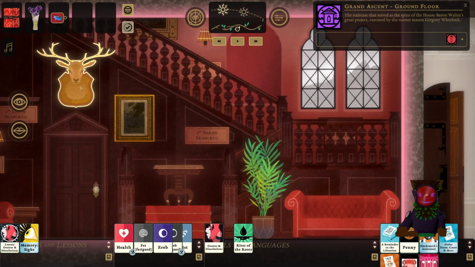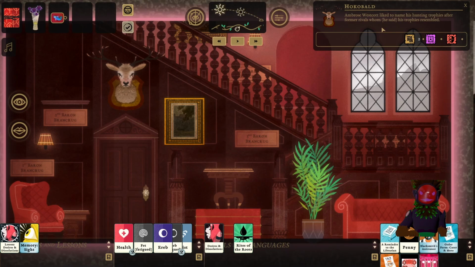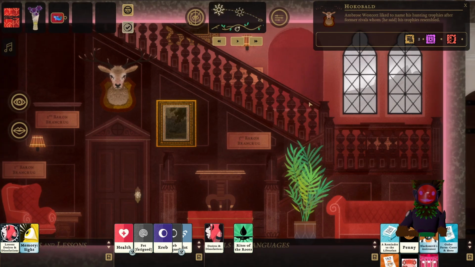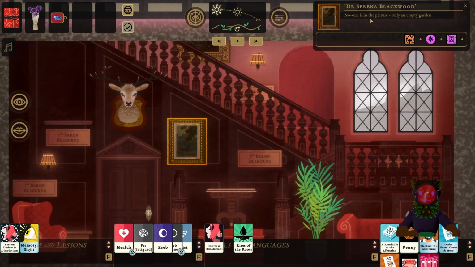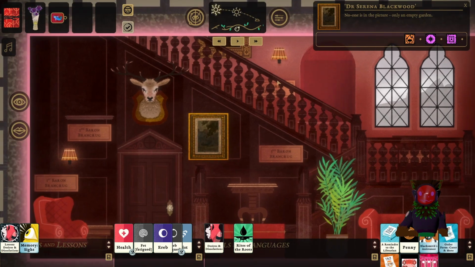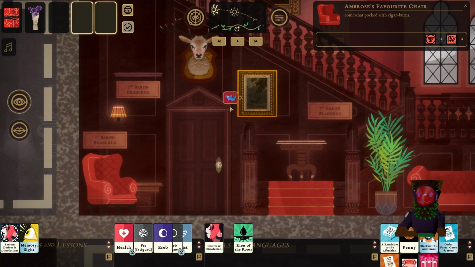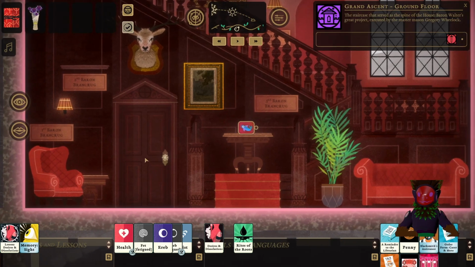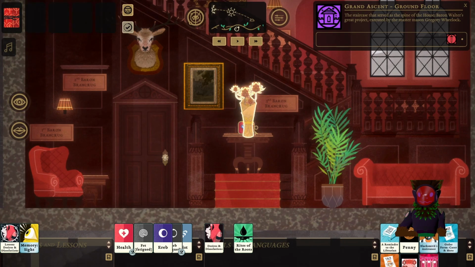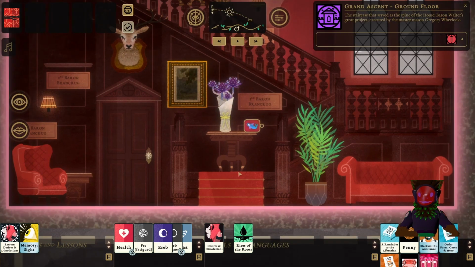So now we're at the Grand Ascent. Ambrose Westcott liked to name his hunting trophies after former rivals whom he said his trophies resembled. Alright then. Dr. Serena Blackwood, known as in the picture, only an empty garden. Oh, I bet there's somebody in the picture. We just haven't realized it yet. There we go. A beautiful centerpiece. Oh. There we go.